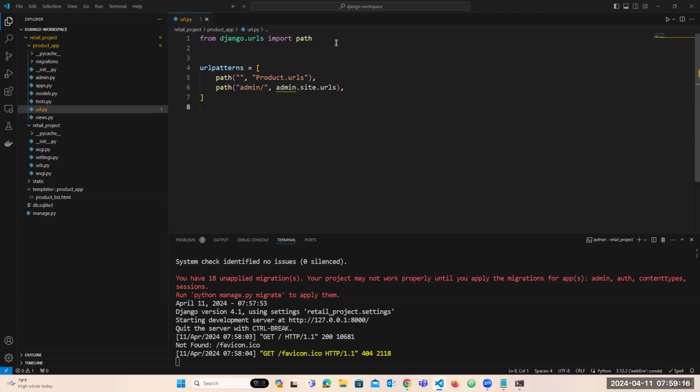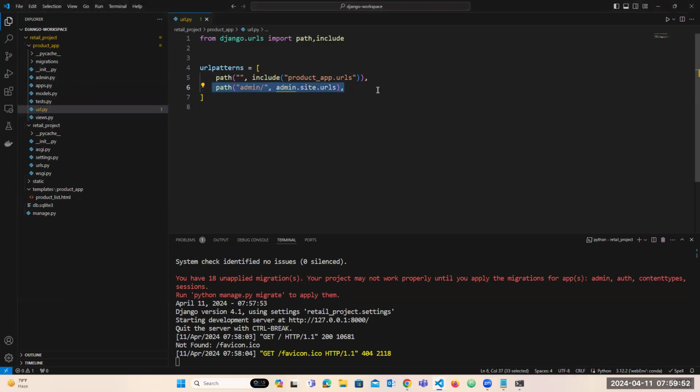Another thing is that we need to include. Then we need to pass include, and under the include pass this text. So here product, underscore app URLs, where we pass this thing. And I think this admin we do not require now. It is there under app, right?